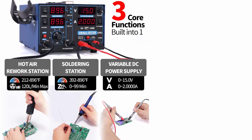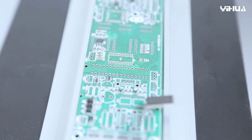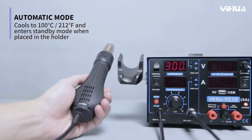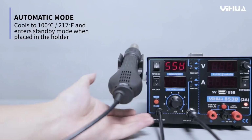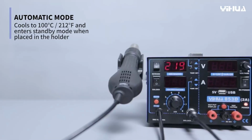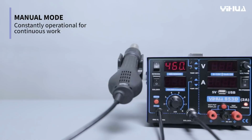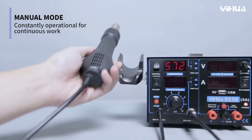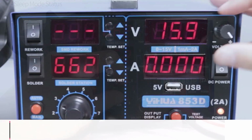efficiency. A standout feature is the adjustable DC power supply, 0-15V, 0-2A, which provides an independent, regulated output for testing and powering small electronics projects. It's accompanied by a built-in digital voltmeter that can measure up to 35 VDC, allowing real-time monitoring of external voltage sources, ideal for prototyping and diagnostics.